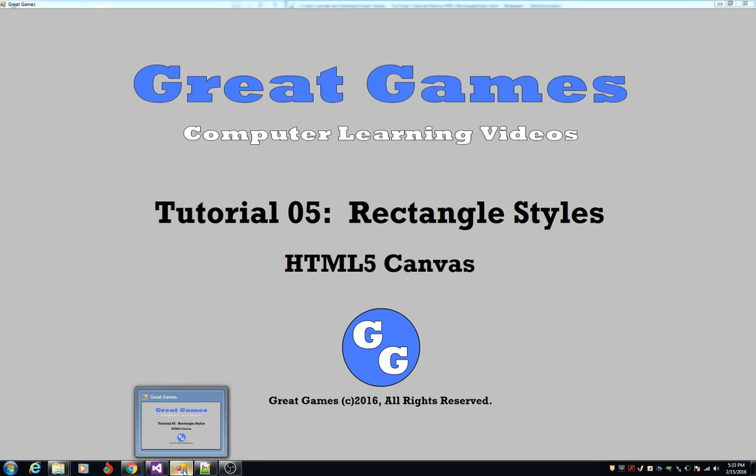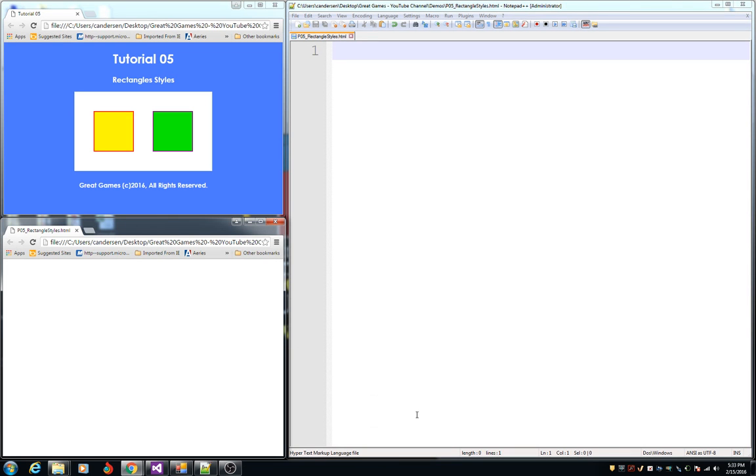So let's get started. To begin with, I have 3 panels opened. On the right side you will see my Notepad Editor. And this is where we're going to build the HTML document, which will include CSS and JavaScript. And on the right side, you're going to see 2 panels. These are both browsers. The top one shows the page of the finished product. We'll talk about this as we build it. And down below, the page as it appears in the browser right now. There's no code, so there's really nothing on the page.